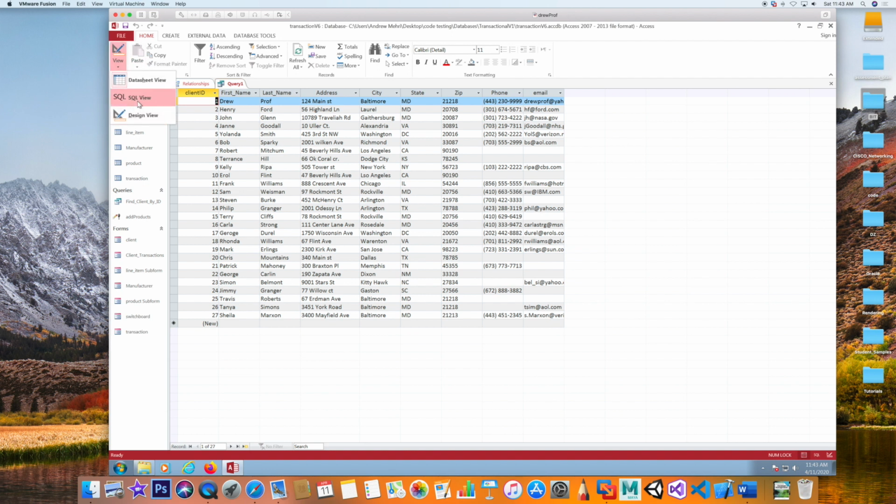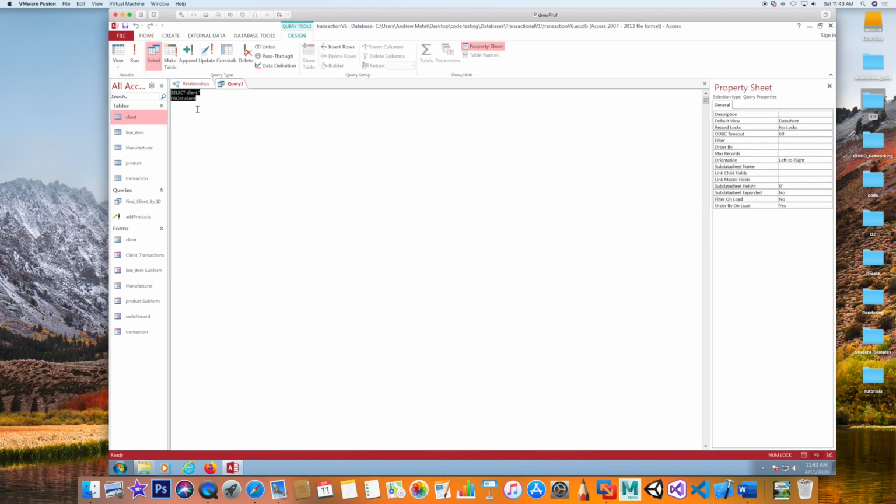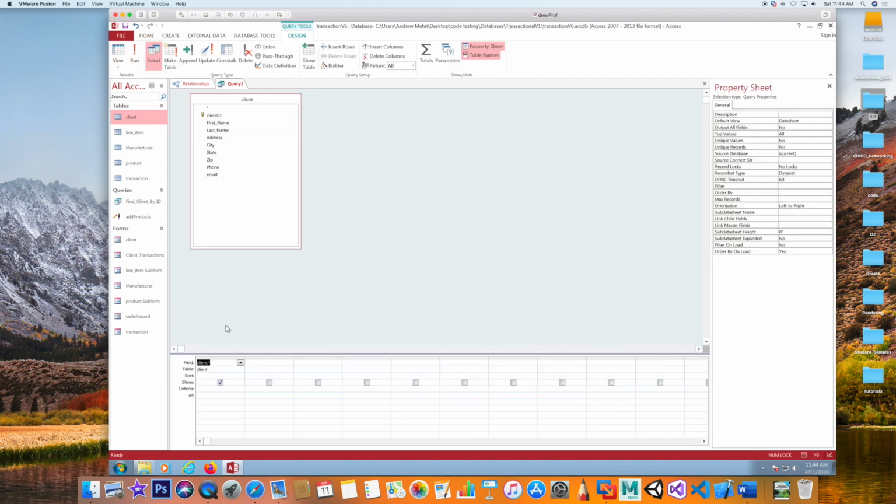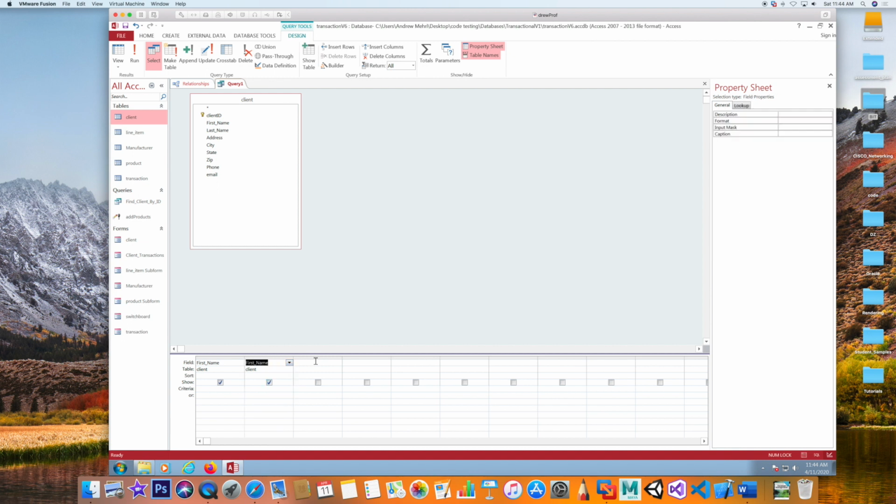So let's look at the SQL statement again. And sure enough, it's select star, or in this case, client.star, which means all fields from client, semicolon. Now let's go back to the QBE, and redesign it where I would like to see more specifically a first name, a last name, and that's good.